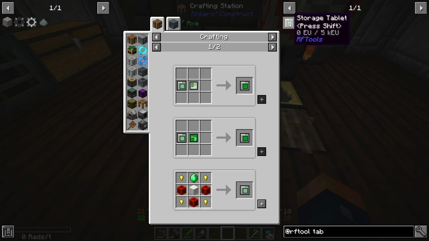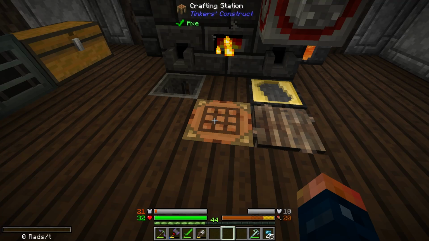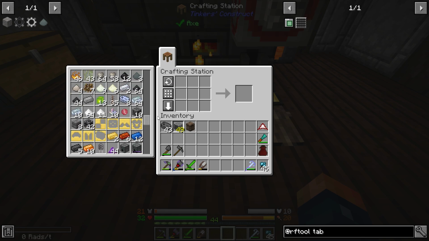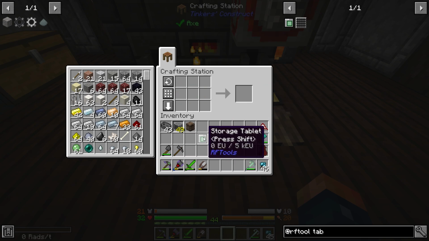We don't have any of this stuff in our inventory. I'm gonna go ahead and make myself a quartz block, and you can see there. And I'm gonna go ahead and place it in here. It is a little hard to get the block in here unless you scroll down to the empty slots, but I should have all these blocks in here, and that's gonna get ourselves a storage tablet, right? Can't do anything with a storage tablet just yet.